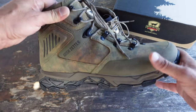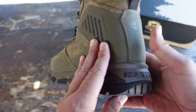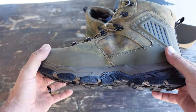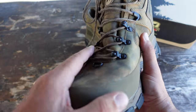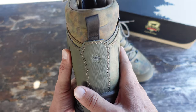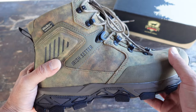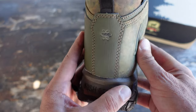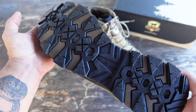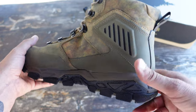One thing that attracted me to these boots, as soon as I had read the specs and saw the promo on them, was that they were built in with all this extra technology. A lot of stuff I haven't even heard of yet, and things that are specific to the Irish Setter and to the Red Wing shoes. So knowing the issues, as I spoke about, that clients of mine were having with lack of comfort due to certain injuries and, let's say, other factors that they have, I wanted to delve more into this Tauta technology and see if it was really a viable solution for my clients.